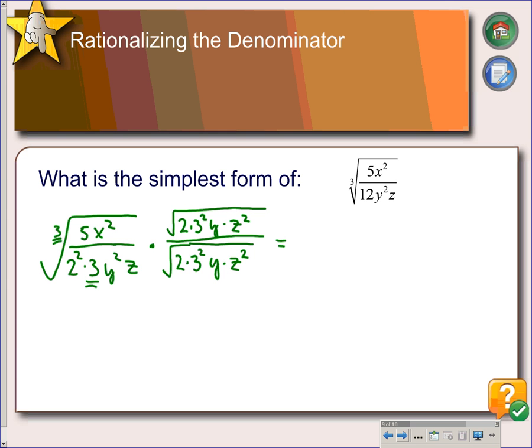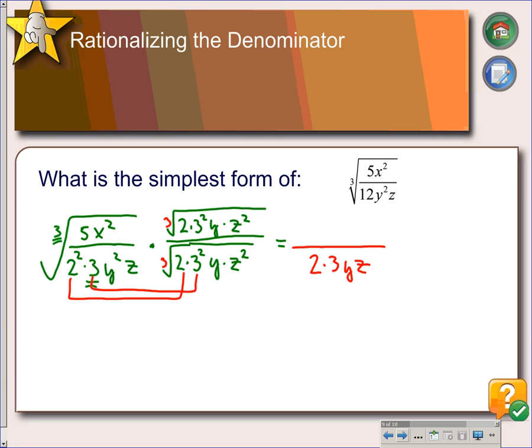So in the denominator, if I combine the 2's, I have one perfect group of 3's, so I can come out of the radical. With the 3's, if I combine those, I get one perfect group of 3. Same thing for the y's, same thing for the z's. So there's my denominator with no radical. Then in the numerator, I just have to combine all these pieces. Oh, one thing I forgot, these are cube roots. There we go. So combining all the pieces, because there are no groups of 3 in the numerator anywhere, we just have to combine everything.